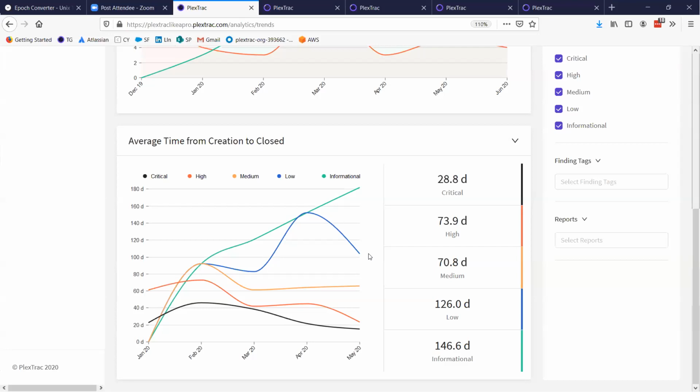So we're going to be introducing in the not too distant future the concept of benchmarks, where you'll have some additional widgets where I've established my benchmarks. If you're a critical finding and there is an asset that is rated of a certain criticality, or maybe not, it's up to you if you want to add that additional discriminator. I can set benchmarks and start tracking at the individual finding level.